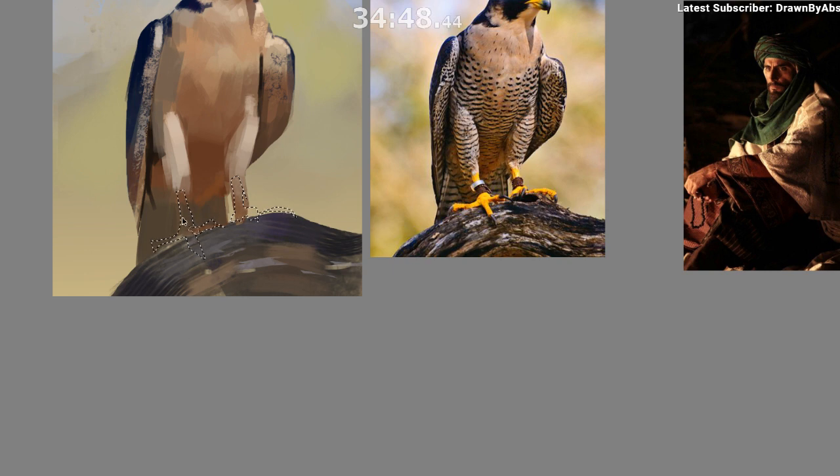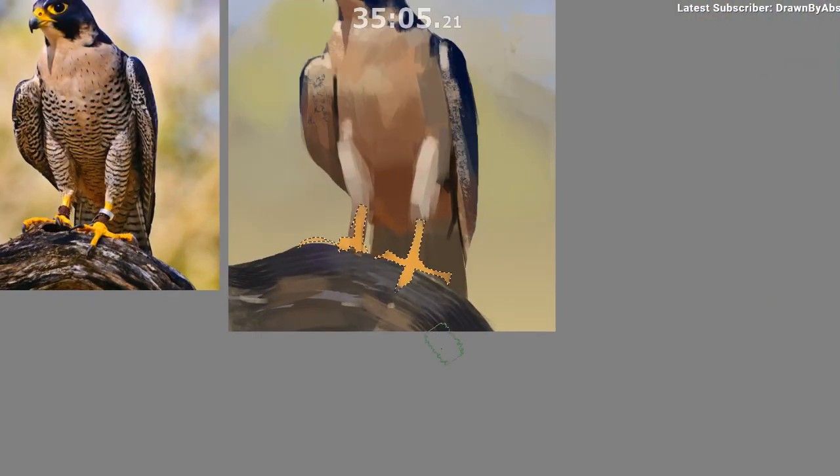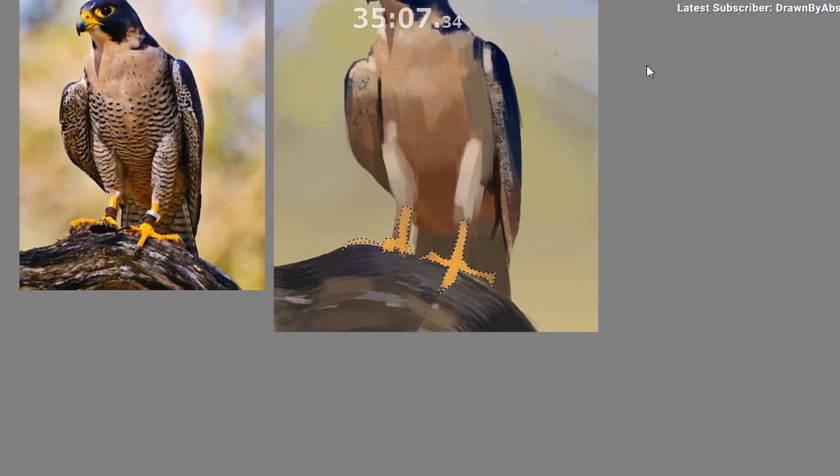So you can duplicate the brush and save the duplicate. Or just double check to see whether or not the brush is already there. Because I have had this issue before. Indeed, it does happen. Nice. How about this little yellow color right there? You go. Look, instant legs. Easy peasy. Yeah, just double check.